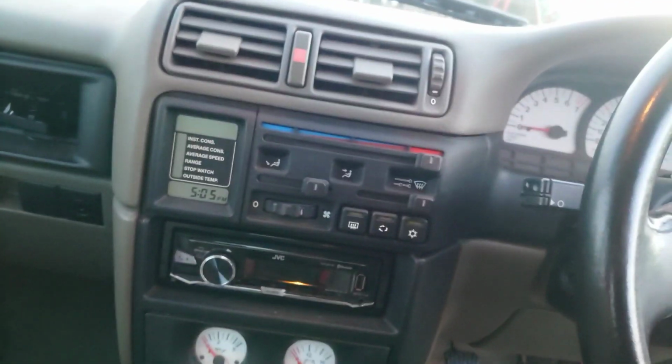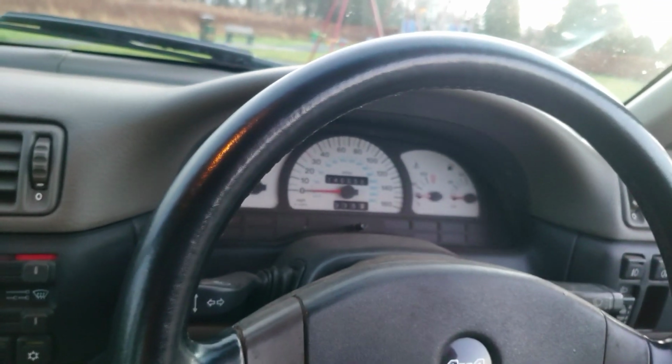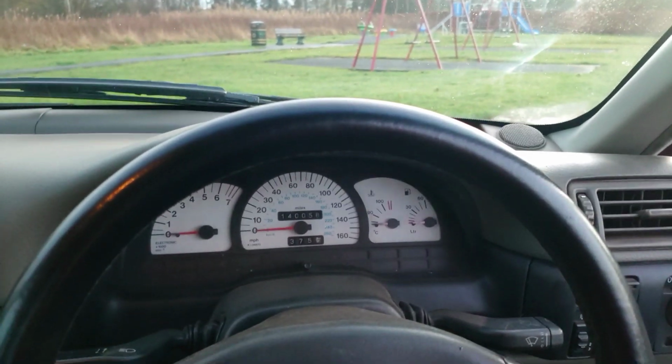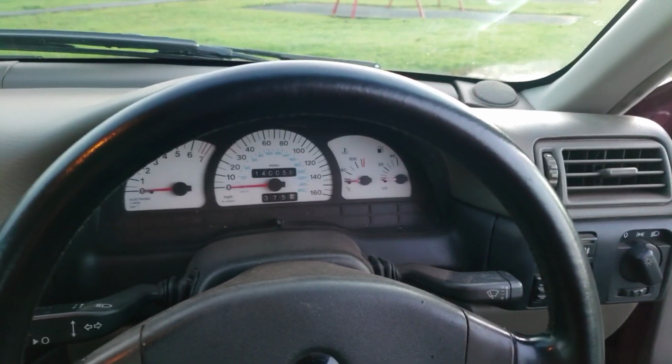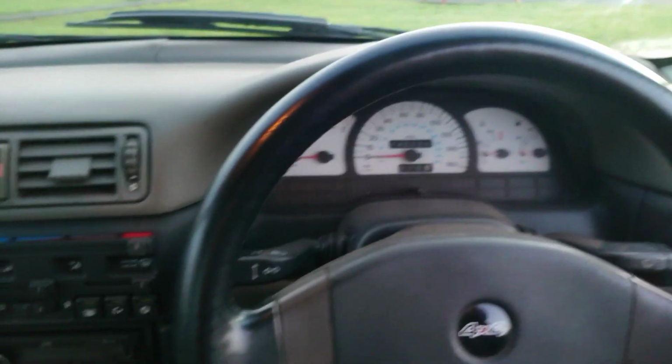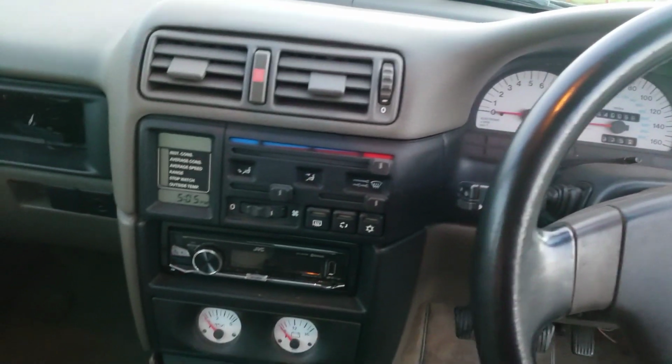And what else did I add to the interior apart from that? I think that's pretty much it. See, it is quite a well-appointed car as standard. These were expensive and had a lot more kit in them than an SRi, which is quite a basic car in comparison, but it was also about £5,000 cheaper.